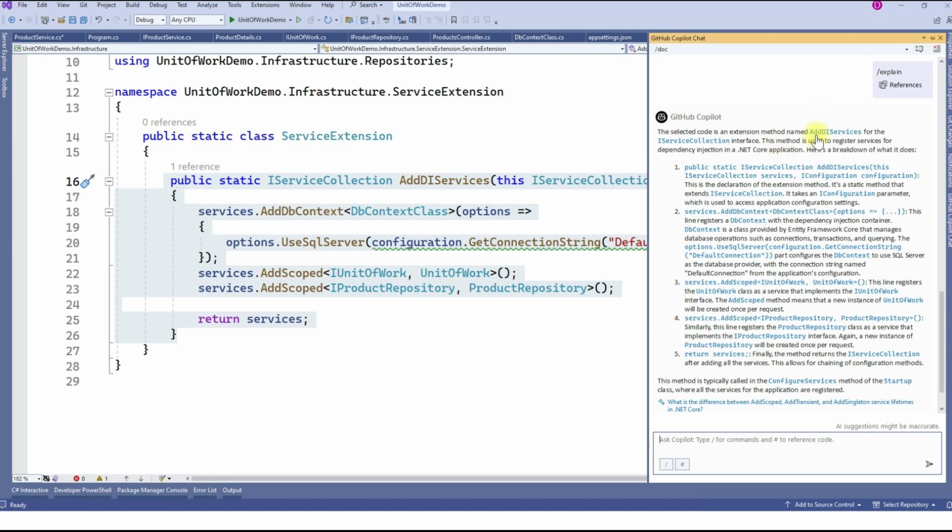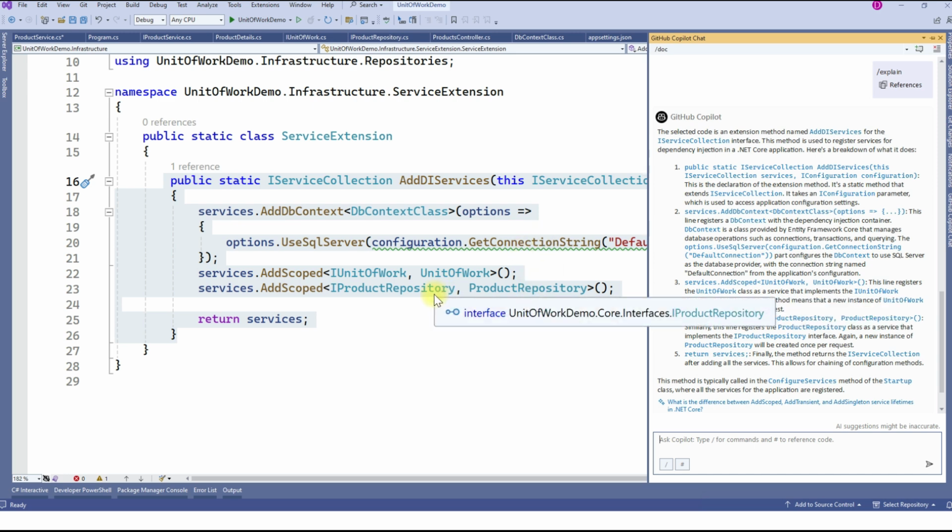That's it. Here it has given a point-by-point explanation of what each specific line of code is doing. It is giving a detailed explanation. Using this explanation, a developer can read in layman's terms what this method is doing, and they can make changes quickly without spending time to understand the code.